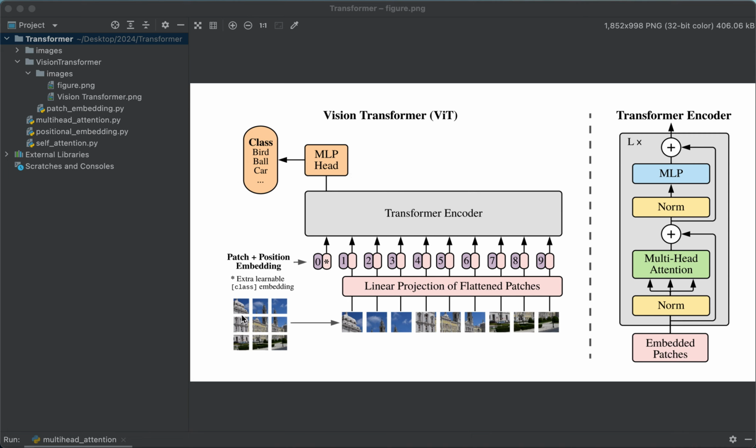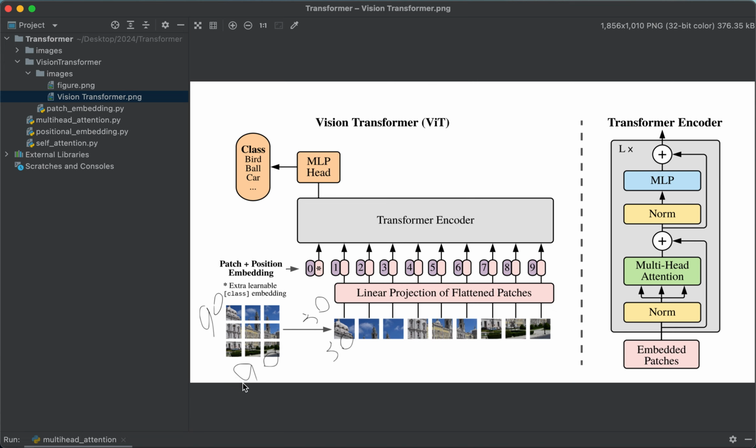The first step is division. We divide the picture into patches. For example, if the original shape of the input image is 3, 90, 90, where 3 means it has three channels, RGB channels, right? We are going to use channel first notation. And the width and height are both 90.